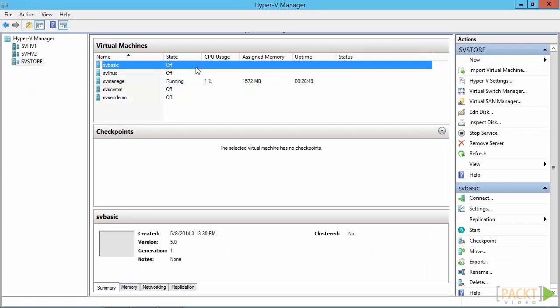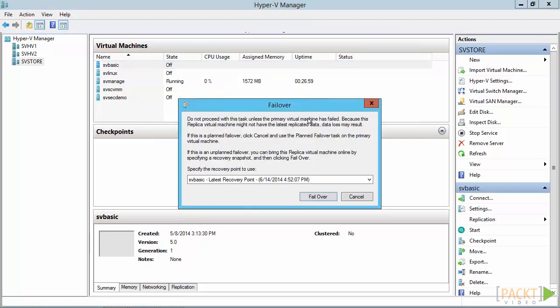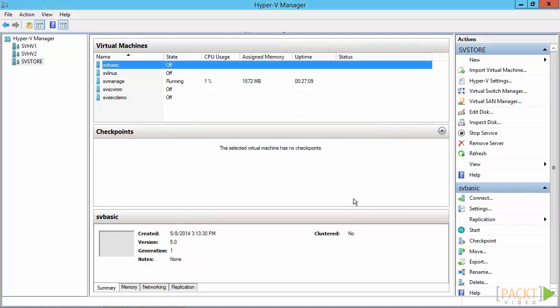You've already seen everything you need to perform an unplanned failover. In this case, it's assumed that the source system isn't available, so you just skip all the work done on the source and just tell the target to failover. It warns about data loss of anything that happened at the source since the last replica, but we assume that there's nothing there anymore anyway, and that's all there is to the unplanned failover process.